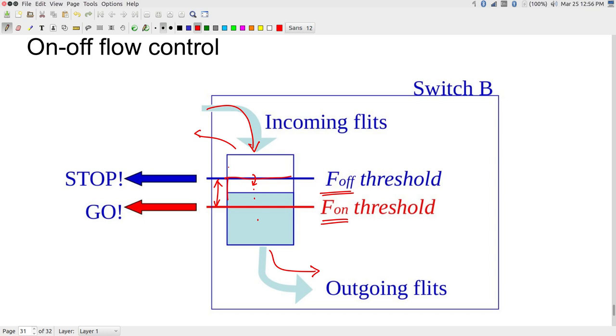It's not absolutely necessary. You could just have one threshold, it'll still work, but you can potentially end up with that sort of bouncing state. I clear a data, immediately one new data comes in, once again I go into stop. So I'm going on losing cycles each time that happens.